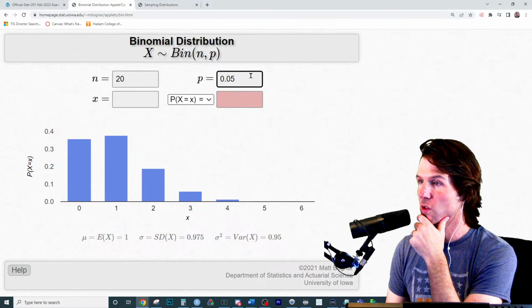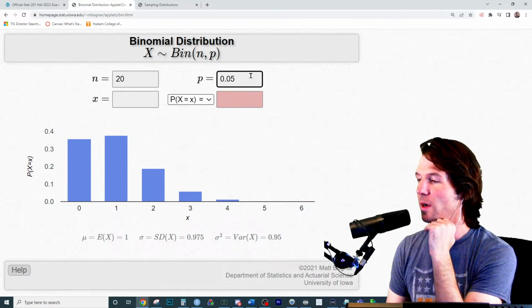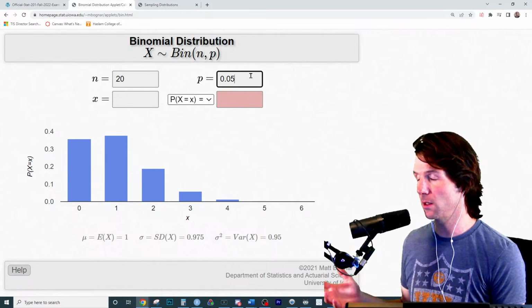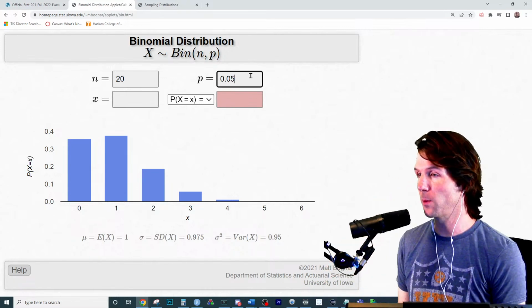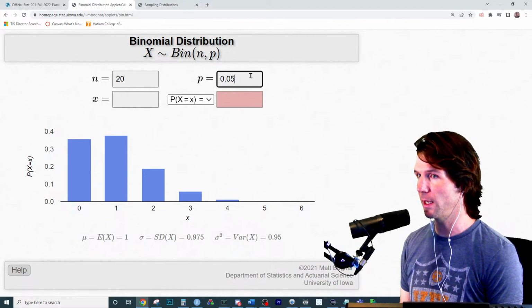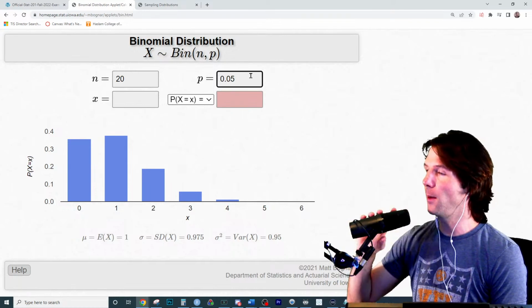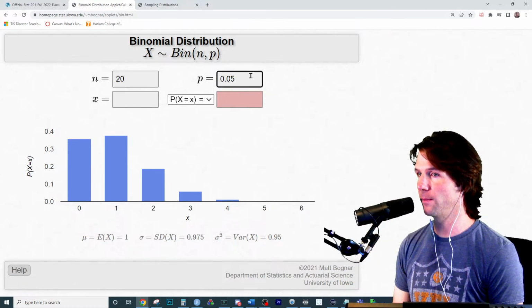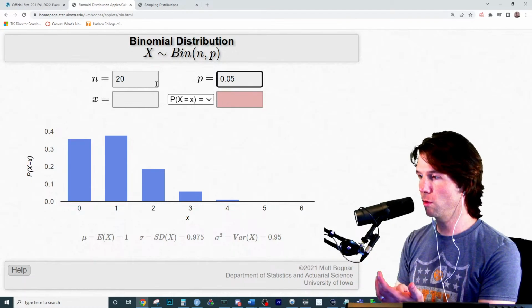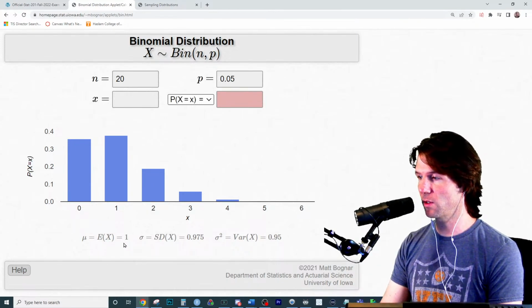If 5% of students are in the Green Party and you talk to 20 students, how many would you expect, checking the success failure with NP and NQ both needing to be greater than or equal to 10? How many out of the 20 would you expect to be in the Green Party? You have to think about NP. What is NP? So we'd expect 1. Good. So 1, because right here is the answer.